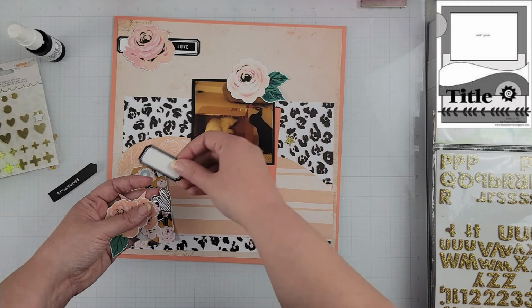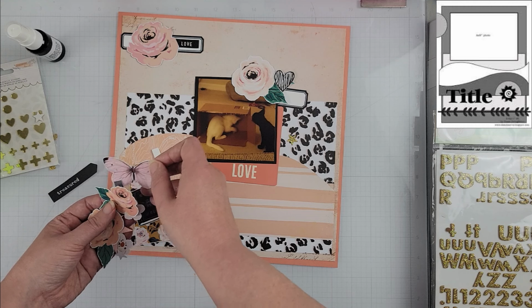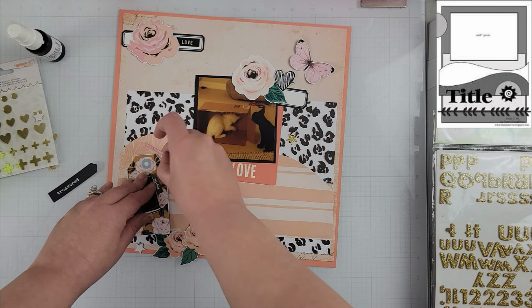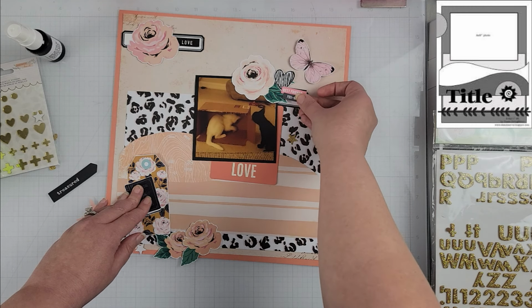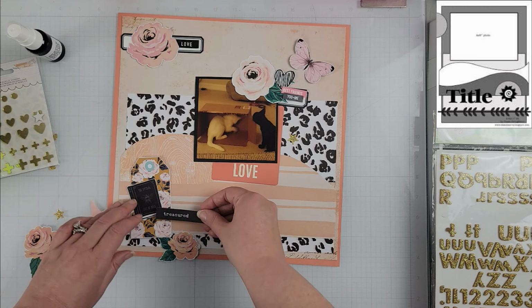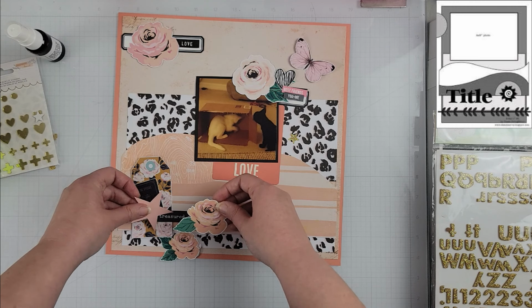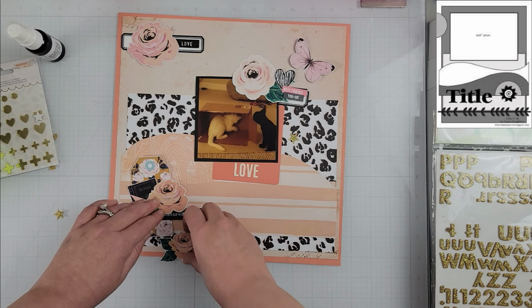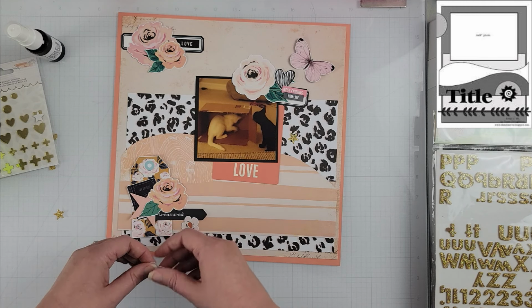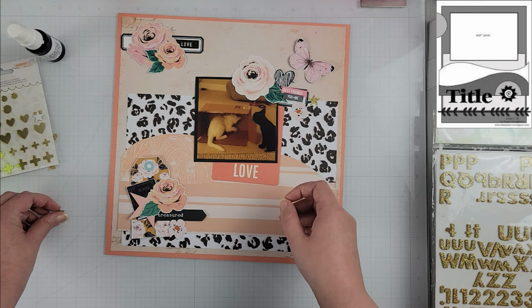And so I am just going to play with all of these pieces that I pulled out. No real rhyme or reason. I'm not exactly sure where everything's going to go, so I'm just going to play with it here for a second. Put that up there, that one up there. Obviously when I glue these down, they will probably be glued down in a slightly different configuration than right now, because I never put anything back exactly where I had it originally. So we're just going to put things where I think a general idea of where I'm going to put them.